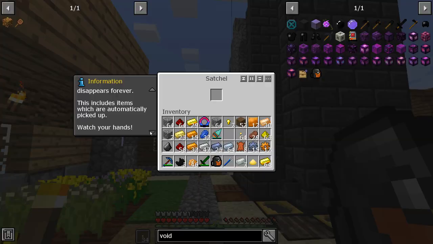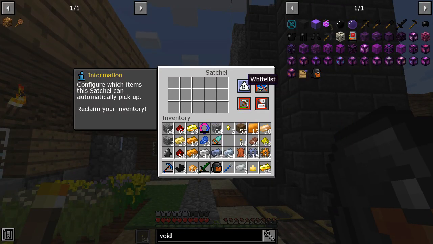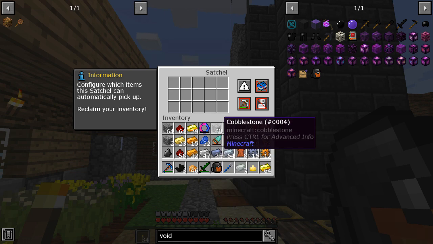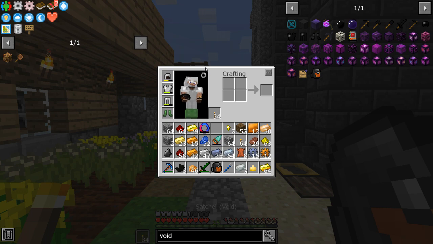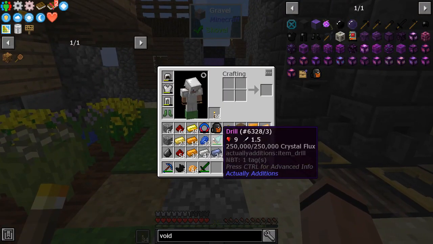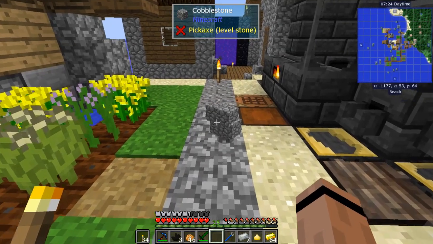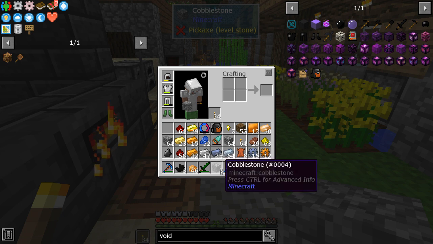This includes items that are automatically... Do you have... Yeah, okay, right here. So it's got a blacklist, whitelist. So if we whitelist only cobble, right? I do that, and I don't think this goes in baubles anywhere. No, it doesn't. It's just got to be in my inventory, right? And we got some cobblestone, right? I feel like I picked it up.